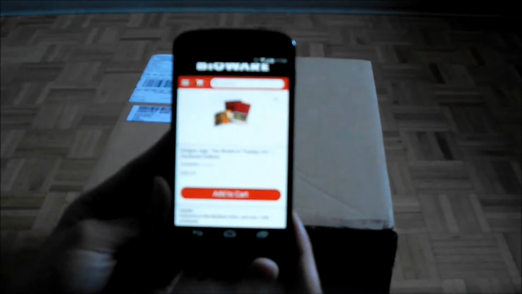Hello. Today I'm doing an unboxing of Dragon Age, The World of Thedas, Volume 1, Exclusive Edition. Just read a little bit about it on my Nexus 4 here. There were only 1,500 copies produced, and the first 500 copies were actually signed. I'll show you where. I didn't get one of the signed ones, but it is a 184 full-color page comprehensive volume telling us about regions, religions, monsters, magic, and more.